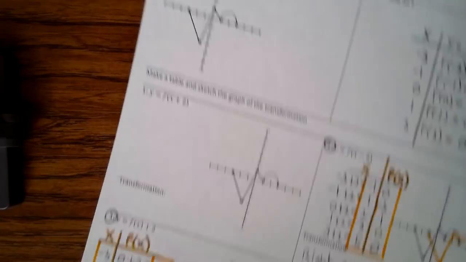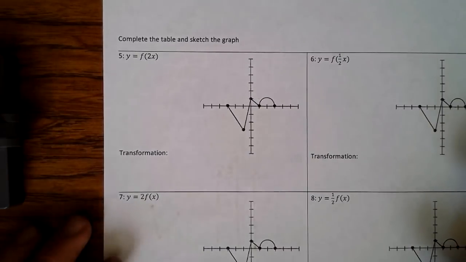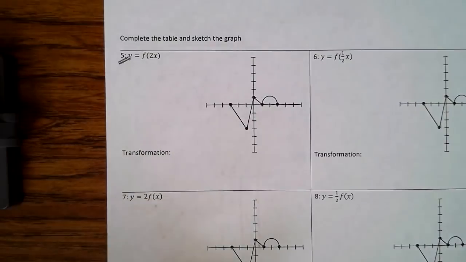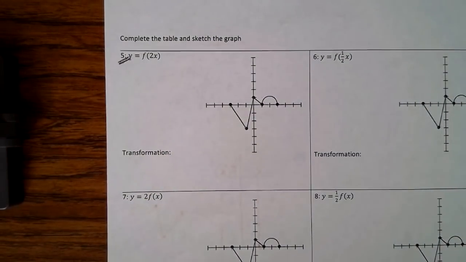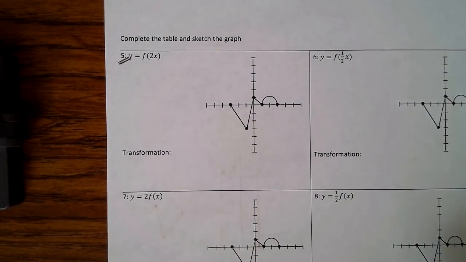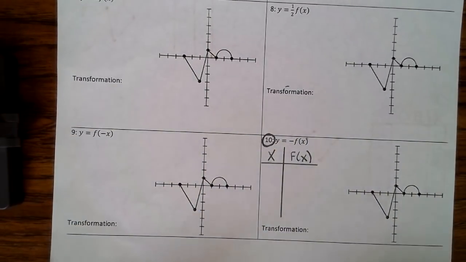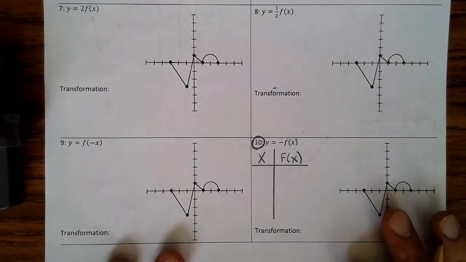Alright. Let's look at the next one. Now, I'm only going to go over one more problem, but I do want to give you a warning. Number 5 is very tricky. You have to think about it. So be very careful as you work number 5. But let's work one more together, so you should have a broad idea of how to work all the problems.